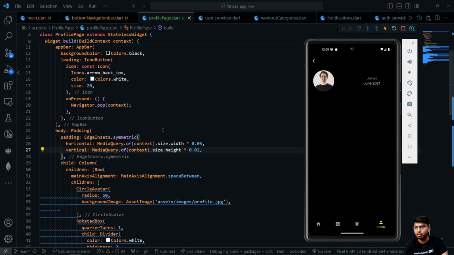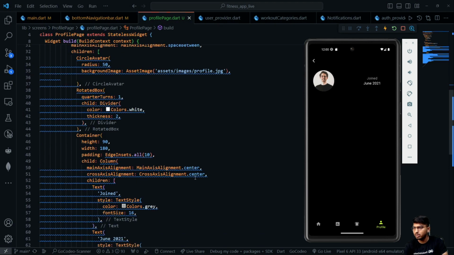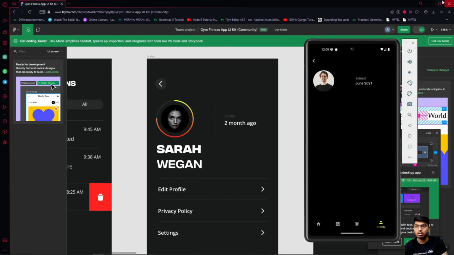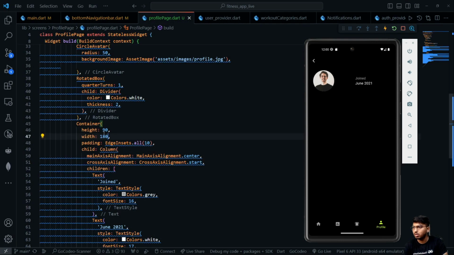Okay, so instead of this cross, let's start with this. Now it looks fine. Where is the design? In the design, it's like this. Let me reduce the width as well.